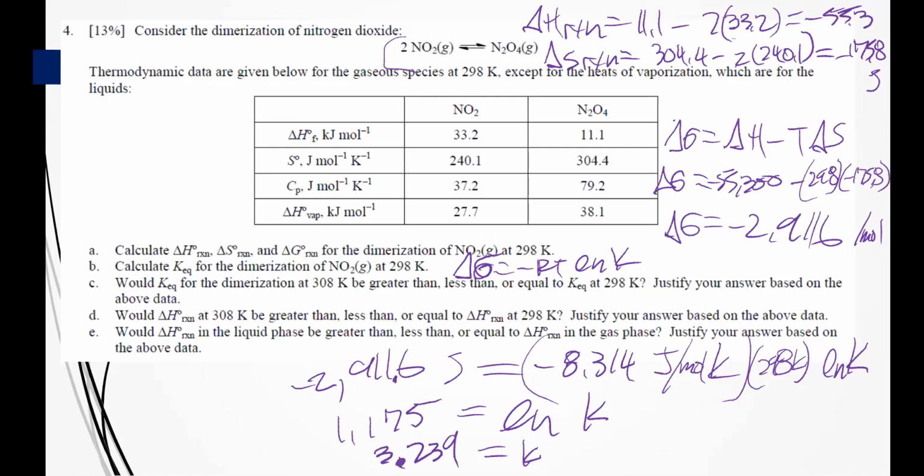Sorry, whenever my value is really big or really small, I like to double check my math, make sure I didn't make a silly mistake. Kind of like what I did there. I think I divided my S value by the 1,000 instead of the whole thing by the 1,000. All right. And so we have our K value there. Do you guys have any questions about how we got there?